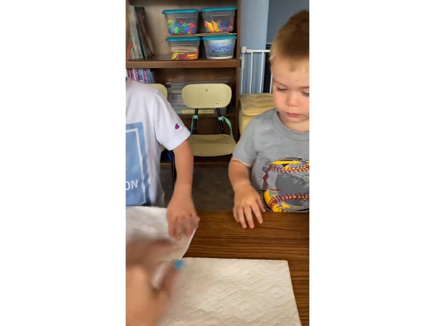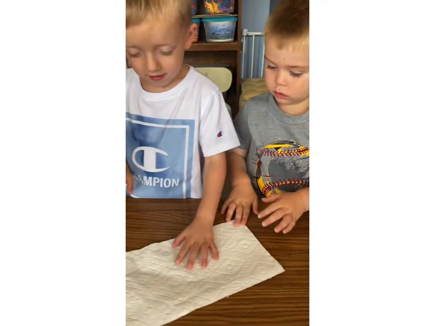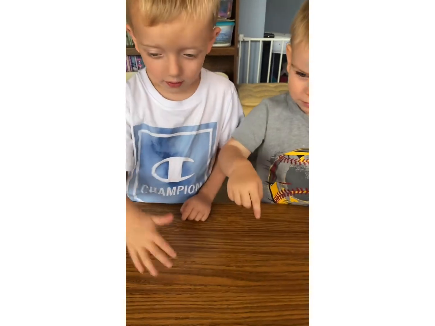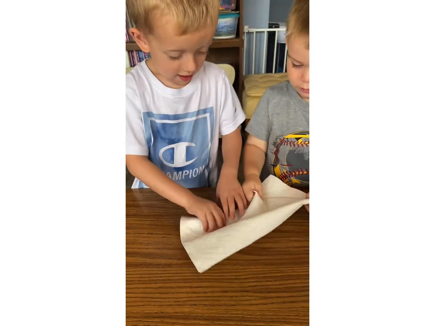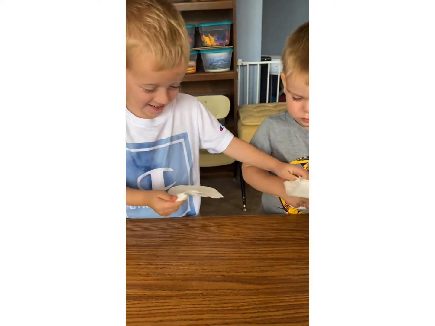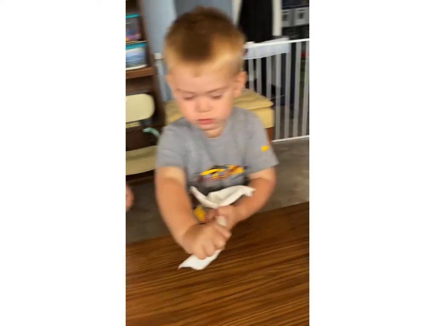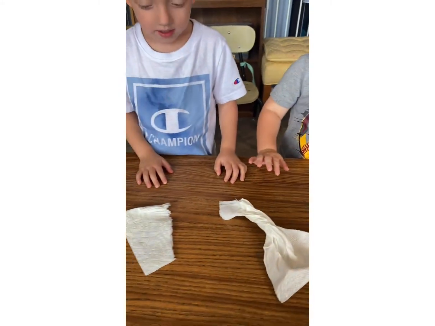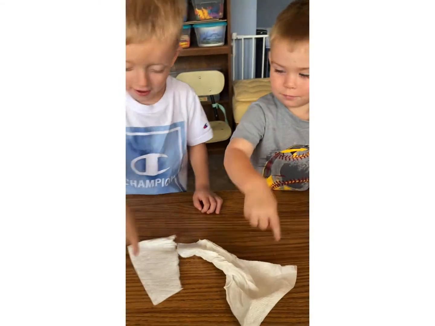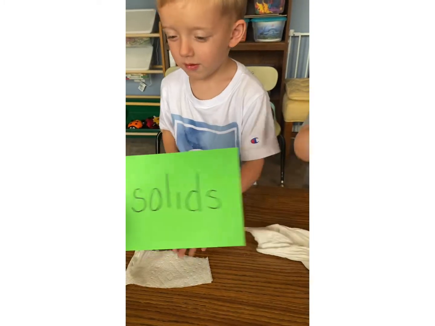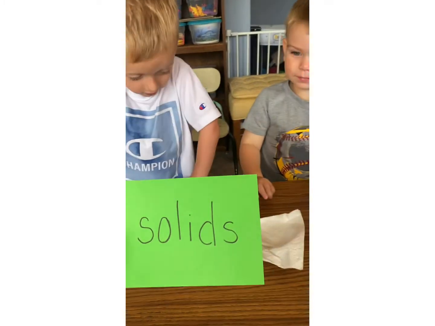And this is even a solid, and guess what? With solids, sometimes you can rip it. Can you rip that? Pull it apart. See, you can rip it, and when you put it back like this, it will just stay like that unless you touch it. Those are all solid things, right? Those are solids.